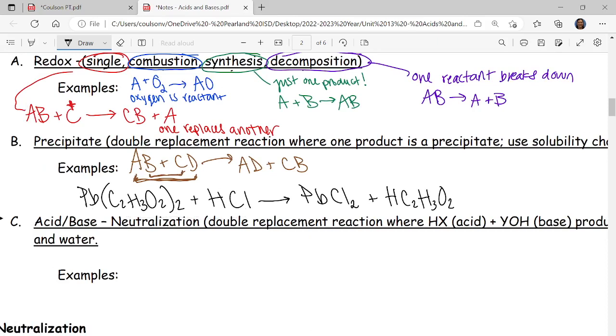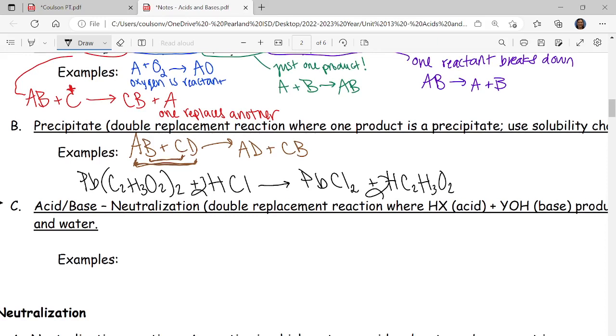If I were to balance this, I would start with the things that are super simple to look at. So over here, I see I have 2 chlorines. I would need 2 chlorines over here, so I'm going to go ahead and put a coefficient of 2 in front of HCl, 2 times 1 hydrogen. I would need 2 hydrogens over here, so I'll put a 2. 2 times 1 hydrogen, good. 2 acetates, good. And then everything is balanced. So typically with our double replacement reactions, because we've already taken into account their oxidation numbers, they're super easy to balance. You always have to balance them.